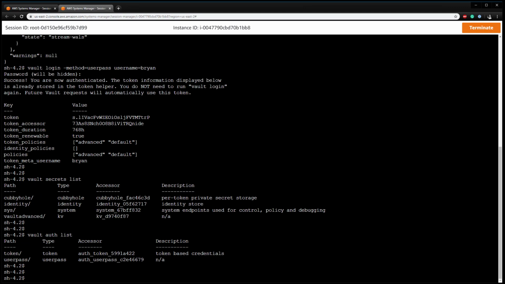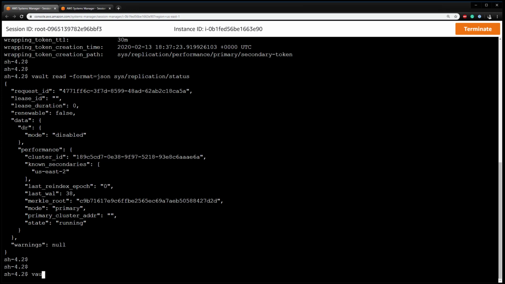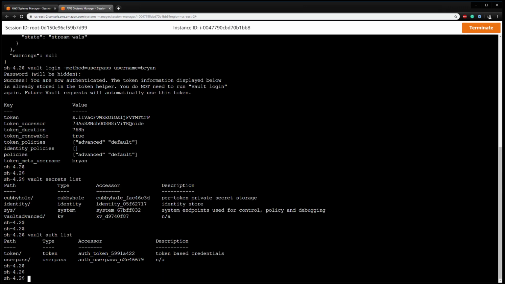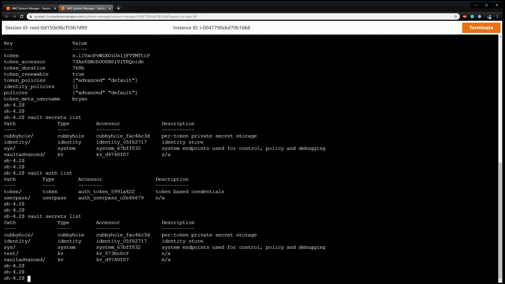The other thing I wanted to show you here is just how fast it'll replicate. So over on the primary, we do vault, something like secrets enable. We'll just create another KV store, one called test. Enable that. We go over here and we just hit up and find secrets. It's already over here on the secondary. So pretty quick, especially the fact that we're using AWS and peering. So there's little latency between the 2 clusters.